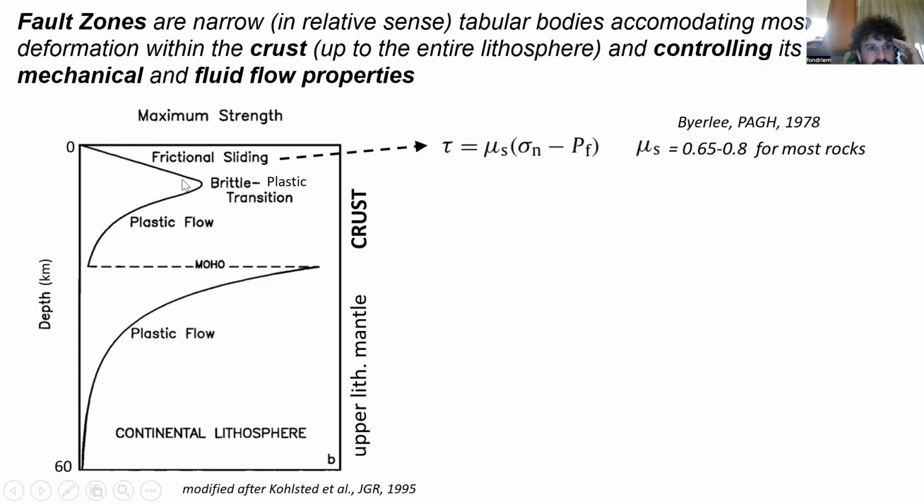So you have this initial part here, where you have a linear increase of differential stress with depth, a brittle frictional regime. In the case we are talking about the fault, let's say we are missing here a cohesive term, so the cohesive term is not so relevant. The strength of your crust, and the strength of the fault, or the crustal fault, is controlled by the static friction, the normal stress, and the pore fluid pressure. And from experimental studies, we know that for most rocks this static friction is between 0.6 and 0.8, which is called Byerlee friction, after a seminal paper of Byerlee in 1978.